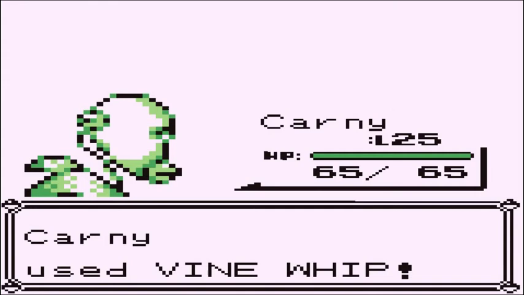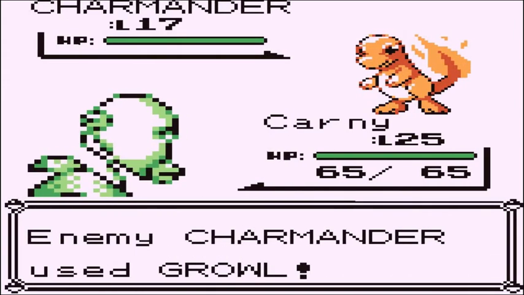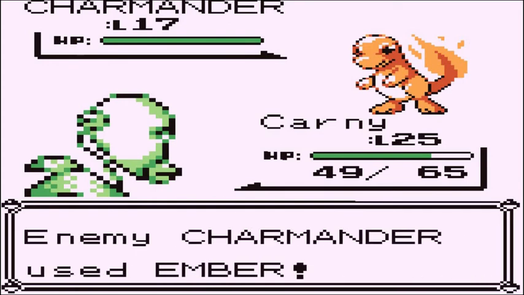If I'm not careful, this thing can kill me very quickly, so I try to put him to sleep. However, it just doesn't work for some reason. I don't know what happened here, like I know Gen 1 is pretty glitchy, but come on. I've never seen anything like this. If any of you know, please tell me.